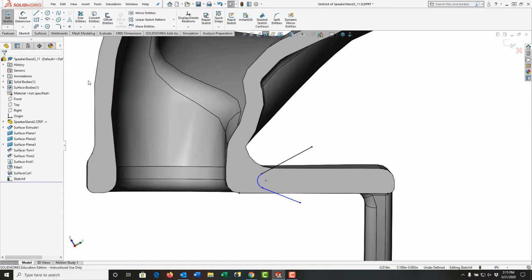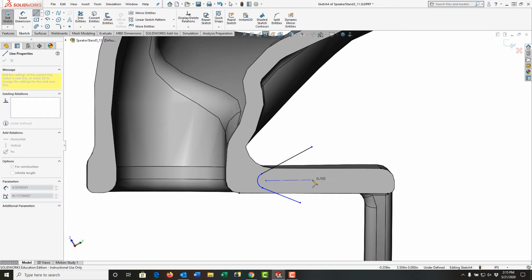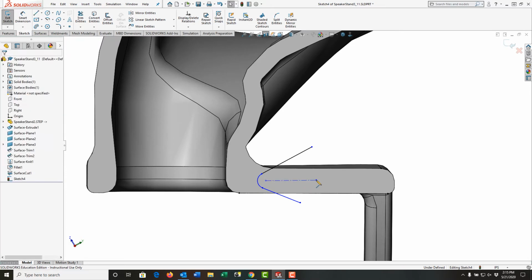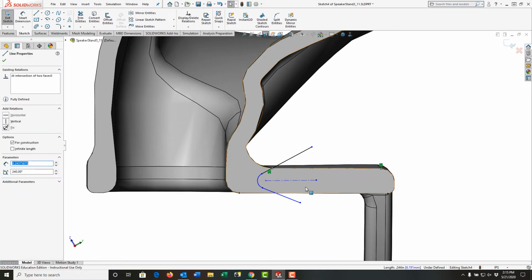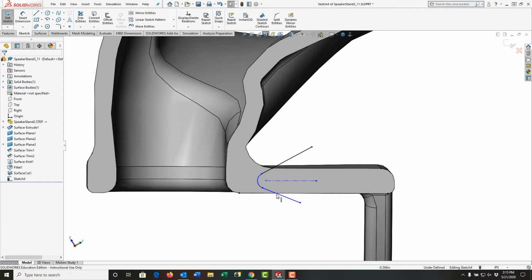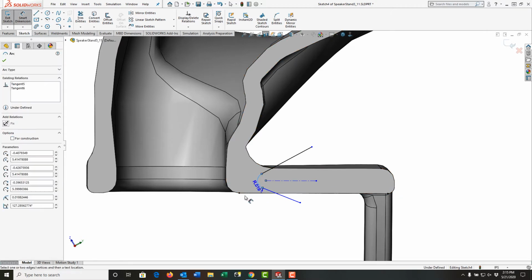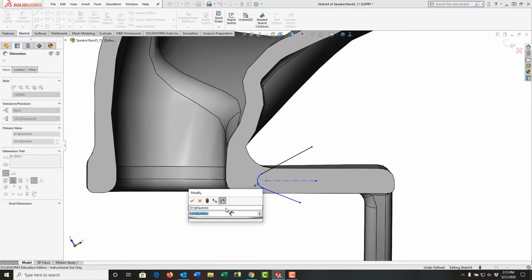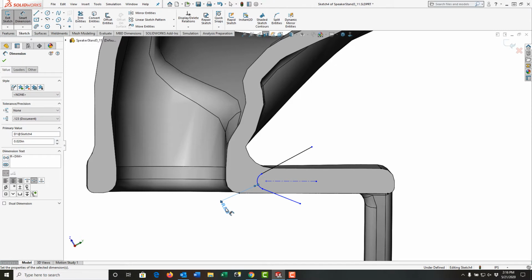I'm going to now add a center line. So from here to here, I'm going to add my center line, escape to stop that, and I'm going to make this converted edge, and this center line all parallel. Next I want to add some dimensions, so again I'll use mouse gestures, and I want to think about the capabilities of my 3D printer. I'm going to try making this 20 thou. That's kind of pushing the limits, but I don't have a lot of room.